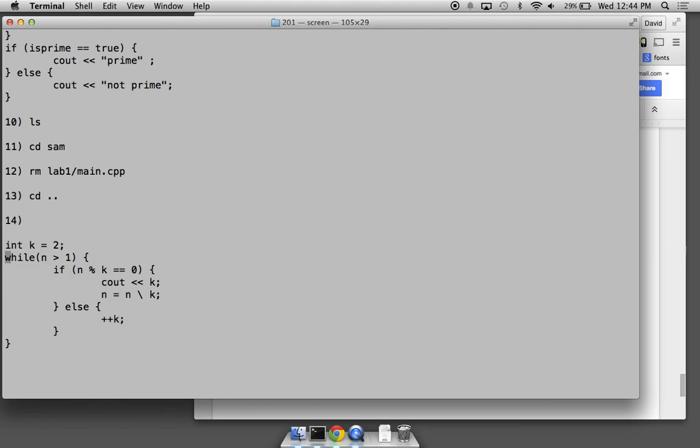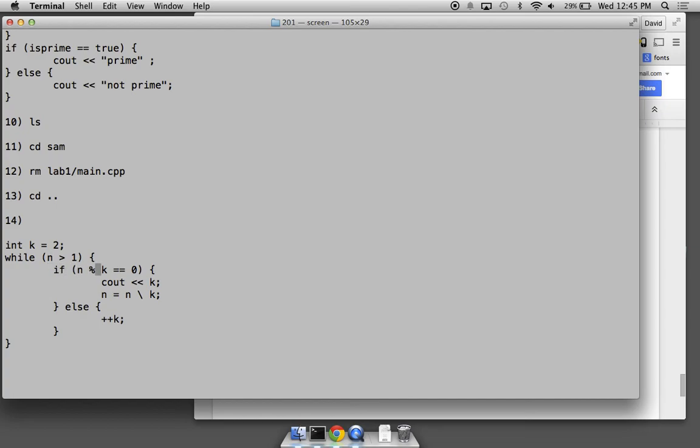Now let me think about this condition here. Now I got to check this. Is this right? n greater than 1. Let's suppose that n is 3. And if n mod 2 is 0, that's false. Then increment k, so k becomes 3. n is greater than 1.